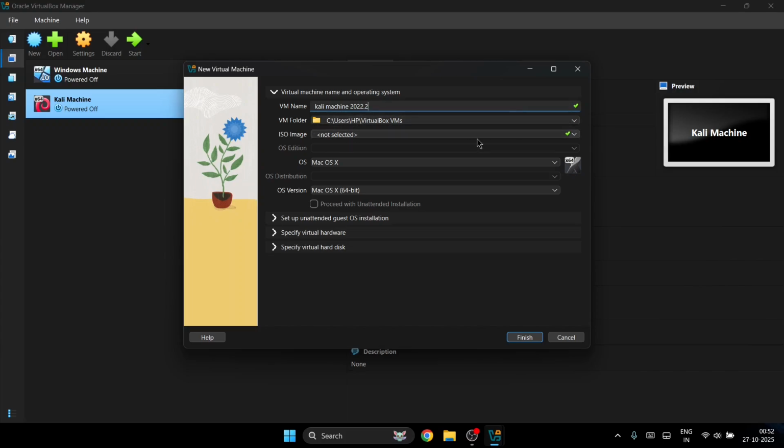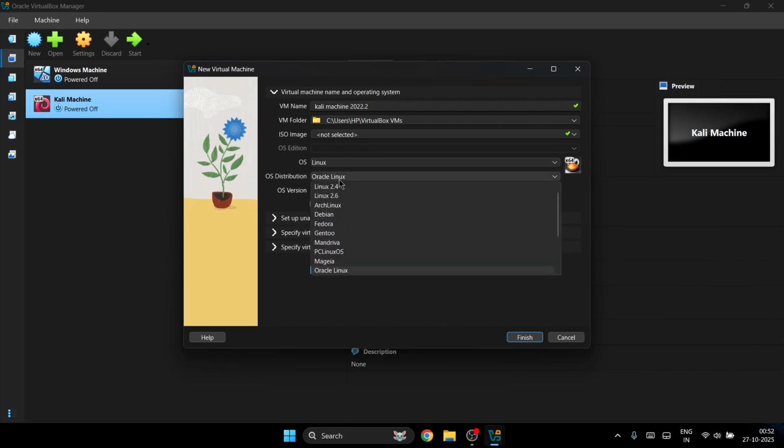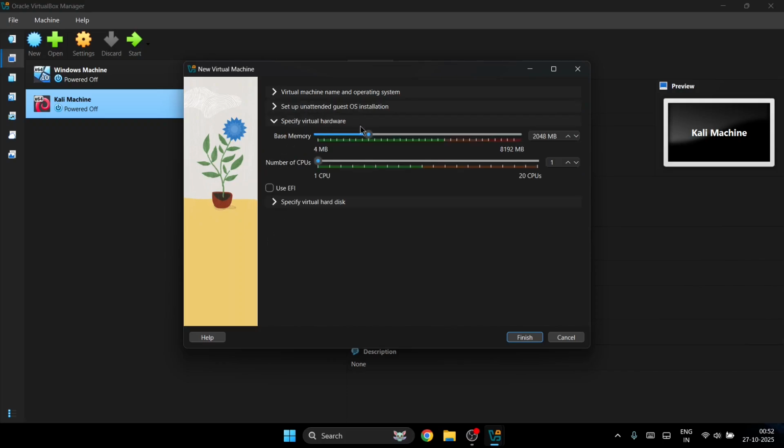And I suggest do not select any ISO currently because we will choose it later. Simply choose the OS, which is Linux, and the distribution is Debian. And then go here, specify virtual hardware, let's say 2048 MB. It means 2 GB is enough for me.